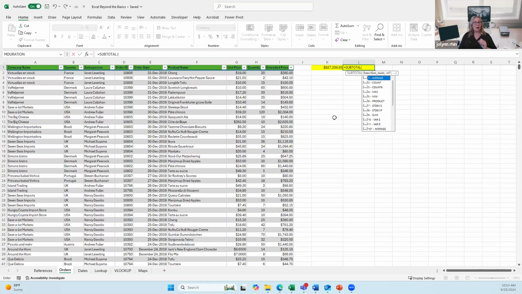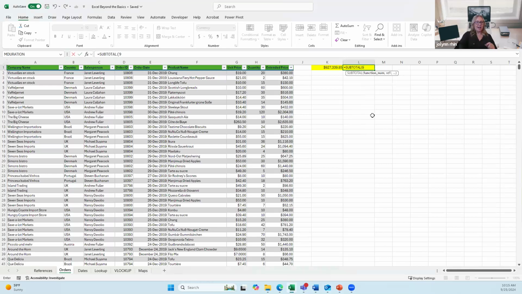But the one I want is number 9. I want a sum. I'm going to double click 9-SUM. It adds the number 9 to the formula. The number 9 is a hidden code to the computer to say we want to do a sum. So each number is a hidden code.